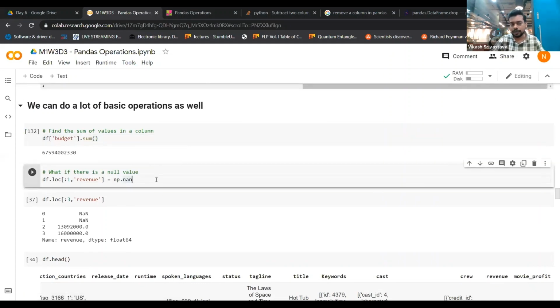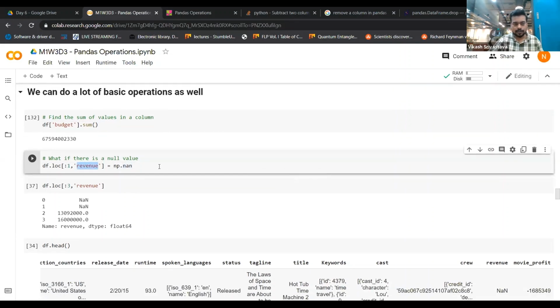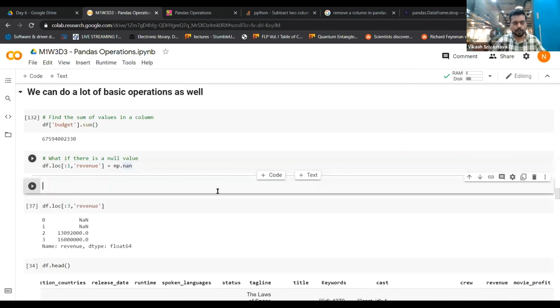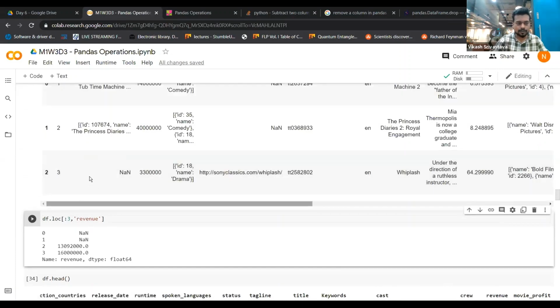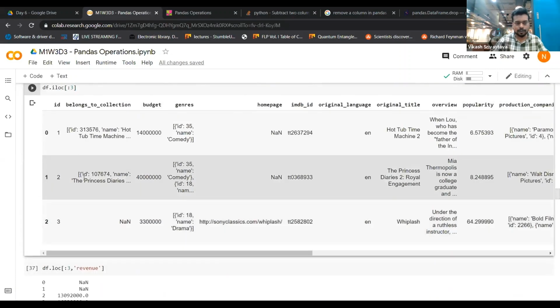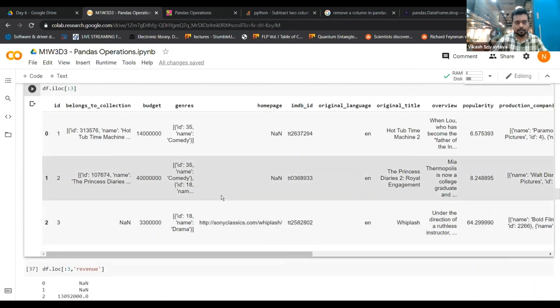Also, you can set a particular value to null, or a particular series of values to null. One more thing you guys might not have noticed. Let's say I write iloc :3, and maybe I don't specify anything here. This gives me the first 3 rows.